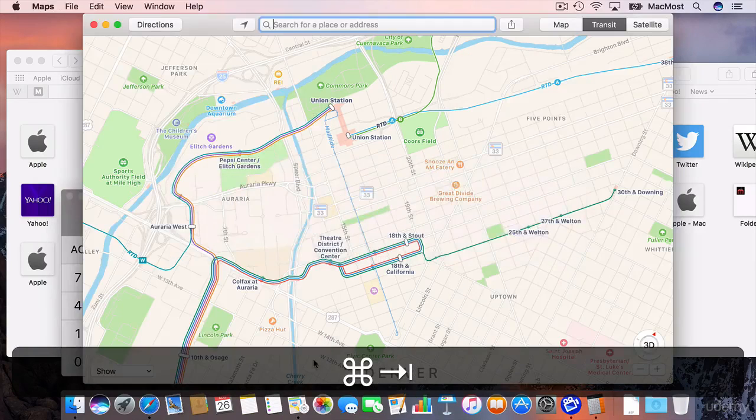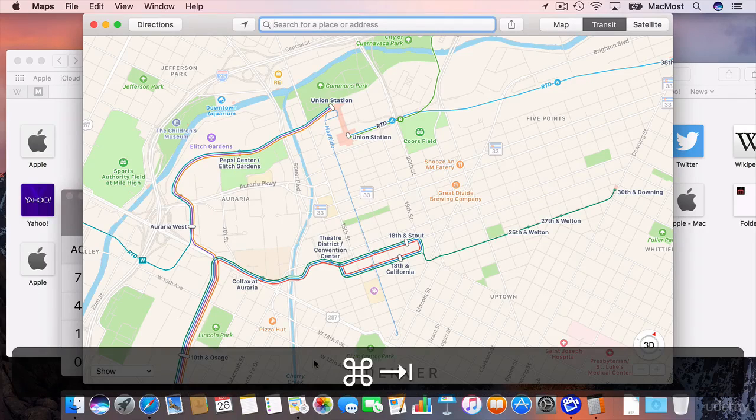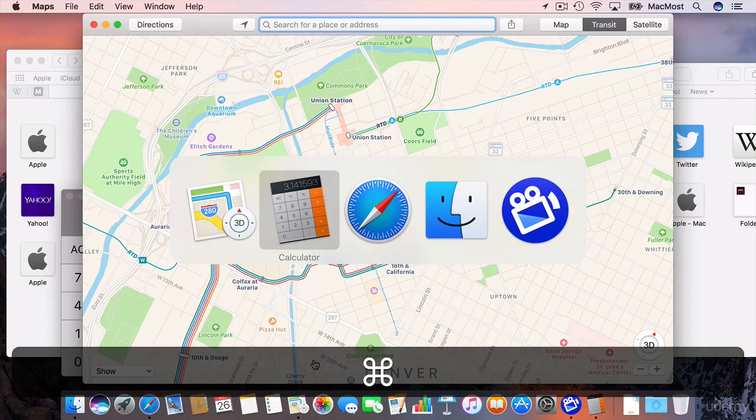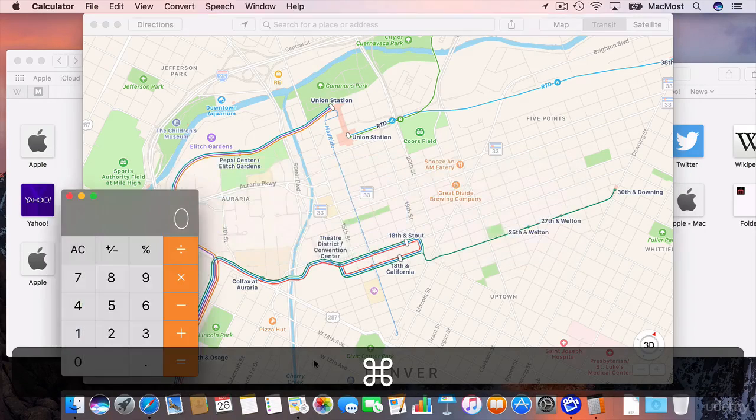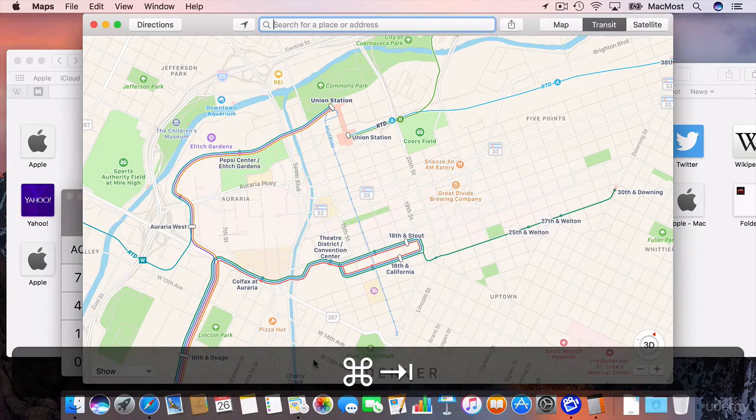And the app switcher is a very quick way. One of the best things about the app switcher is it always puts the most recent ones to the left. So right now I'm running Maps. If I Command Tab, Calculator was the last one that was up front and it automatically goes to that. So quick Command Tab goes to my previous app, and if that's true then quick Command Tab should take me back to Maps, and it does.